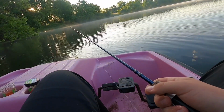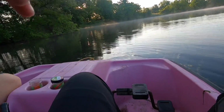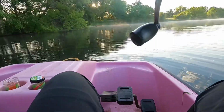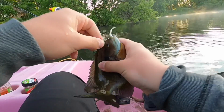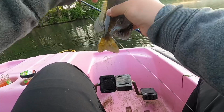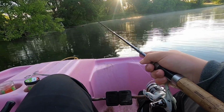Imagine if you nailed one right away. I might. Right where that first one hit, and I got that second one right there, too. Yep, there he is. Yep, fish on. He's hauling over there. Why are they like that weird cookie cutter size right now? I'm not a fan. God, they're pissing so much. Come on, take it.